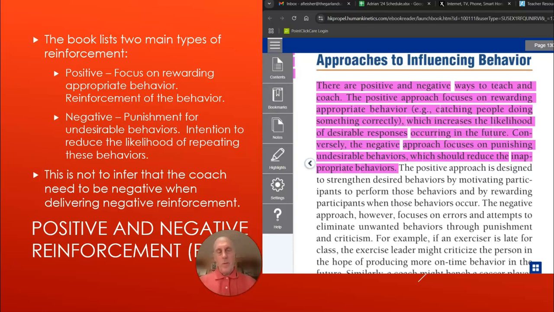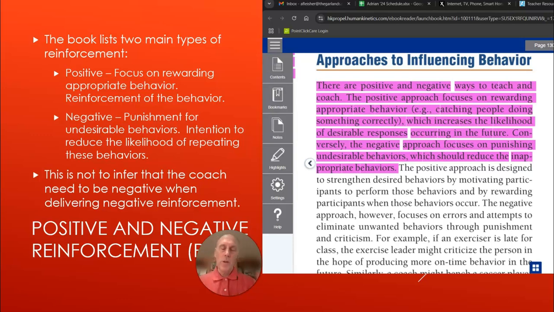Now, this is 100% in the line in the sand when I say this. It doesn't mean that a coach has to be inherently negative when delivering negative feedback or negative reinforcement. Quite honestly, it can be very much bundled up in a positive message. Jimmy, when you're shooting those free throws, you need to do this, this, and this. Try to stay away from doing this, this, and this, and you'll probably be more effective when you do it. Otherwise, you're doing a great job.